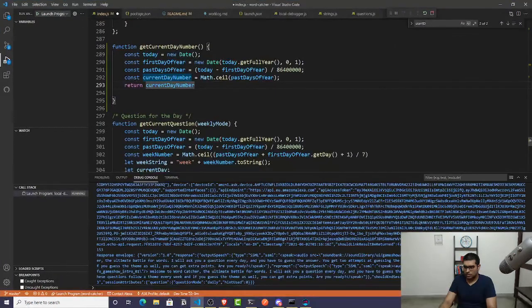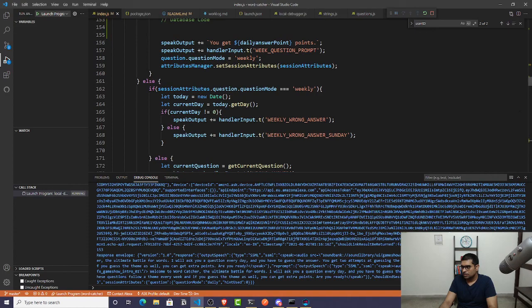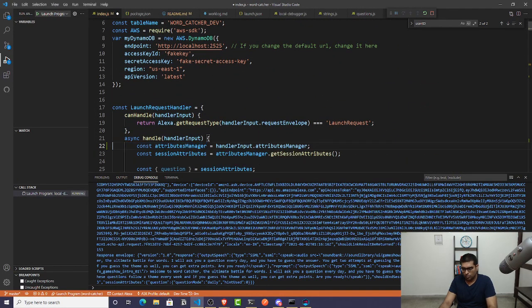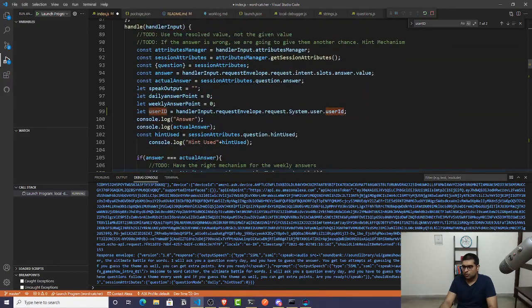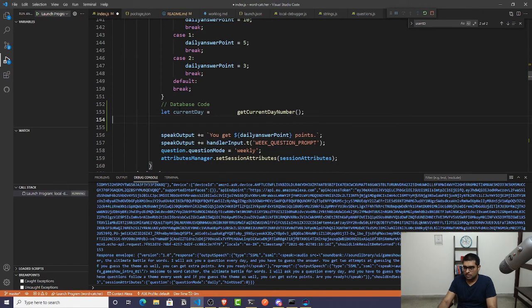Are you ready? Function for something else. For the time being, we're just limiting this to current day number, but I know it's not ideal to have a function just for this. Let's take this here, get current day number. Let's copy this. The moment the user answers today's question, we get that current day is equal to get current day number. So we're calling this function, it gives us the number, the person has answered it correctly.